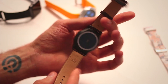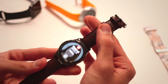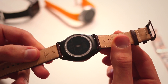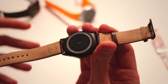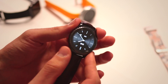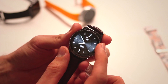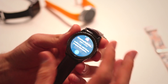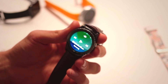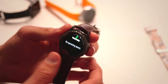It looks beautiful. The surround around the screen is much, much richer — it's got grooves that make it really easy to control, and the click feedback you get is just exceptional. This is my favourite smartwatch on first impression to date. I prefer it to the Huawei Watch and I'm really keen to check out the Motorola Moto 360. I'm really excited about the Samsung Gear S2 Classic specifically. It weighs 42 grams so it isn't too heavy, and as I said, it's IP68 so you can take it swimming.